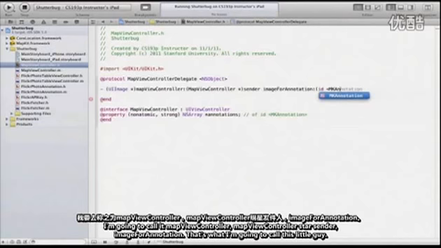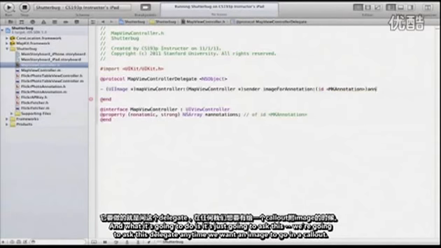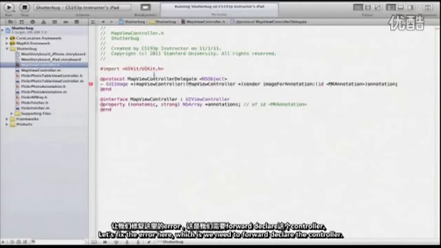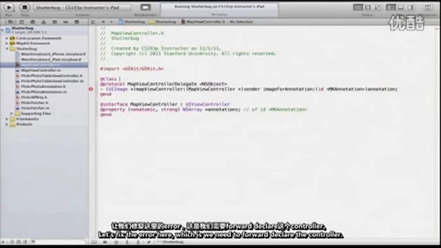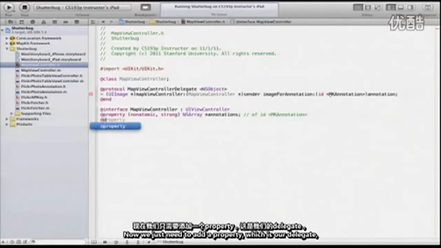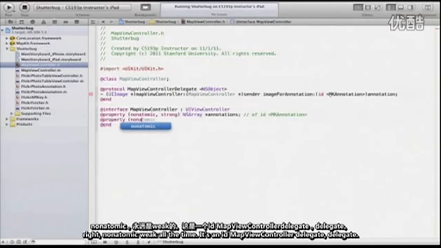And what it's going to do is it's just going to ask this. We're going to ask this delegate anytime we want an image to go in a call out. So really nice and general. Let's fix the error here, which is we need to forward declare view controller. Now we just need to add a property, which is our delegate. Non-atomic weak all the time. It's an id MapViewControllerDelegate.